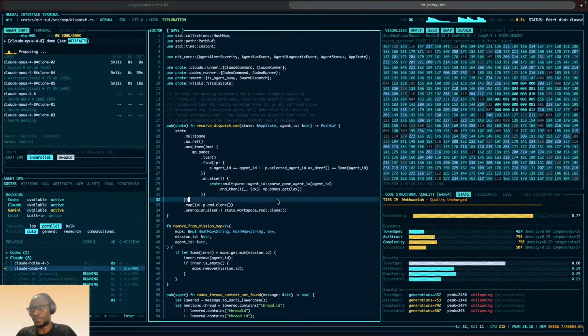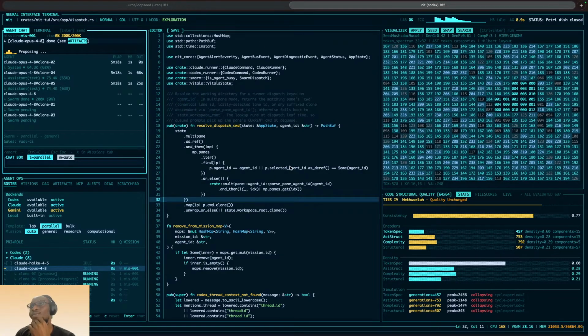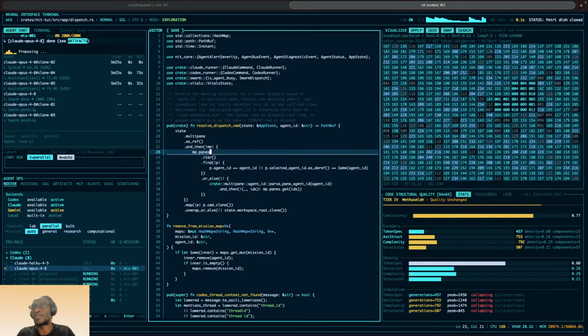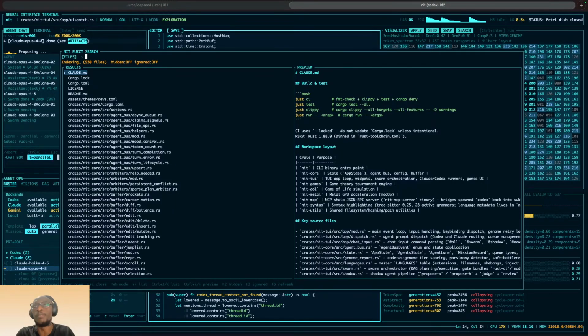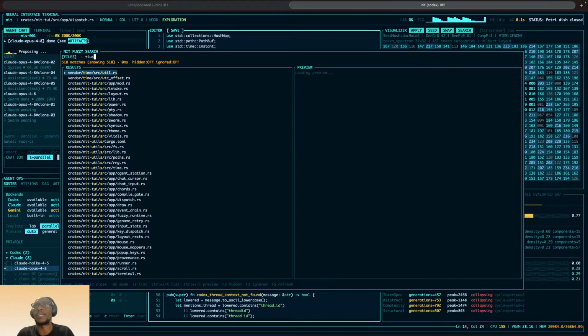And what I want to show you is the artifact. Okay, I told you about the artifact. If you are a programmer and just want to write code yourself as well, you can use vim keys. You can search for files using Control P, search for which file you want to open. It's fast, and you can also preview the file before you open it.